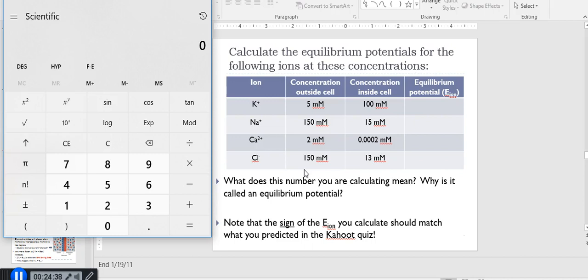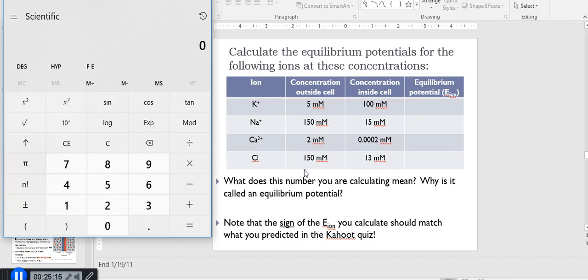There's another way I can tell you this too. This is also saying that potassium ions will move and cause the membrane potential to shift toward this minus 80 millivolt value, because they will flow. As long as we're not at minus 80 millivolts, we'll have a net movement of potassium ions, and they will push the membrane potential towards minus 80 millivolts. So the effect of potassium is basically to try to shift the membrane potential of this cell towards minus 80 millivolts. It shifts toward its equilibrium potential.